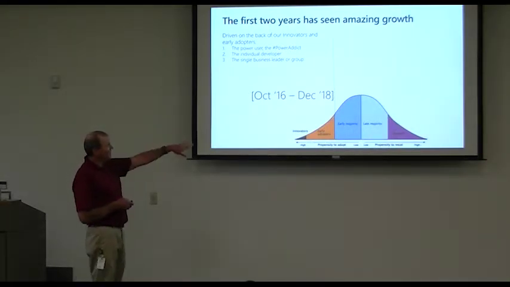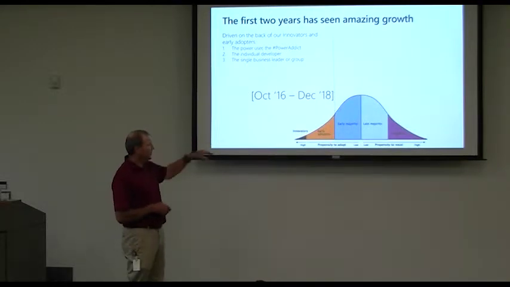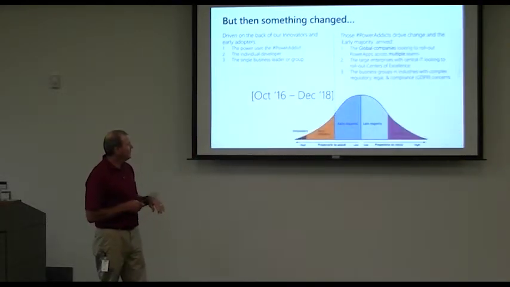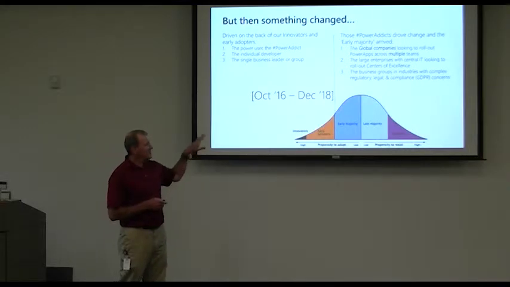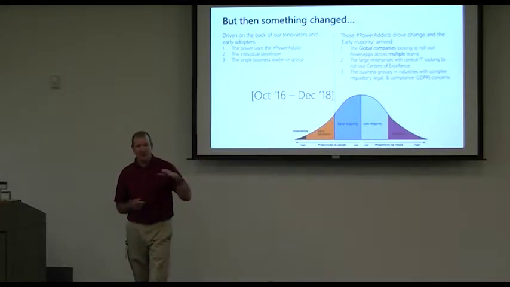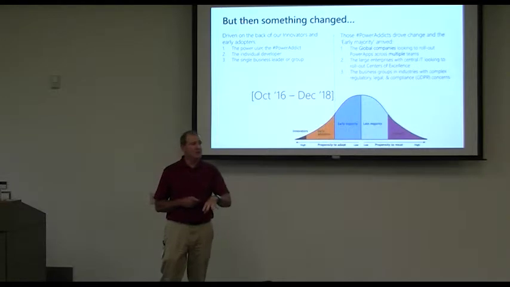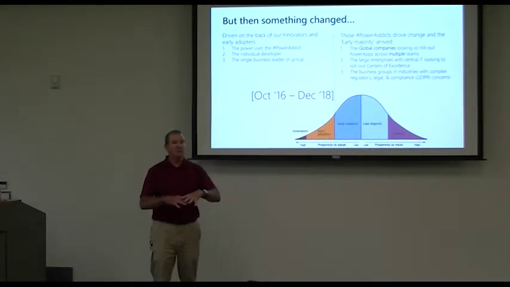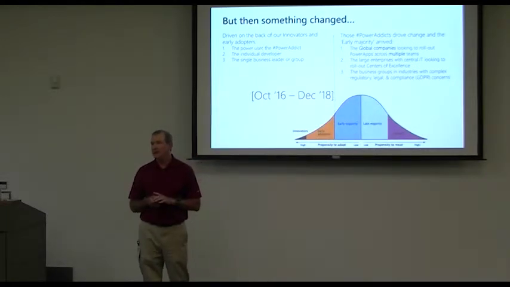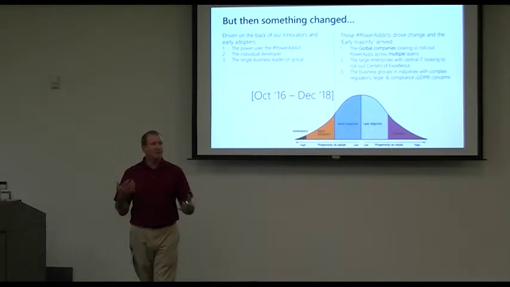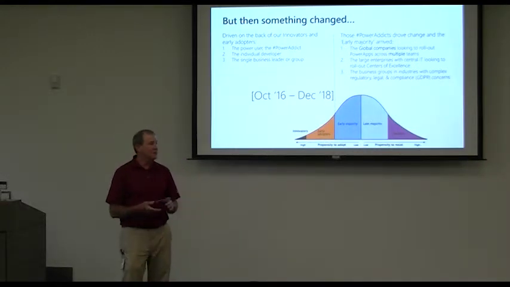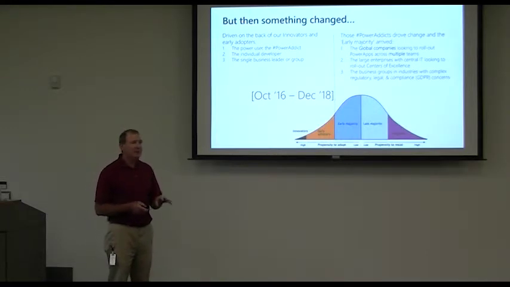So up to December of 18, this is what we call the innovators and early adopters. And then what we've been seeing since last year is that now that companies have started using it, the corporations themselves are coming in and saying, okay, now how do we expand this to everybody in the company? How do we take that ease of business app creation and give it to everybody who's there instead of just a select few? And that's where we're at right now, is what we're calling the early majority. The larger sets of companies who are trying to go ahead and just spread the wealth.